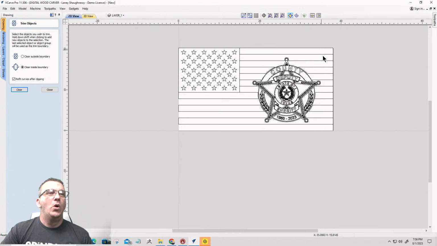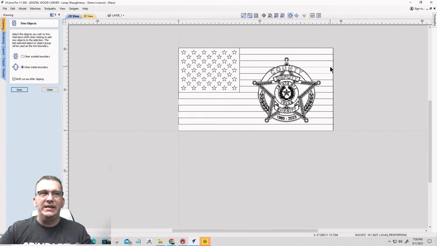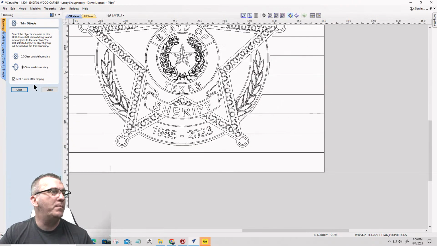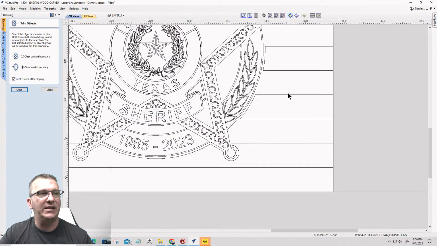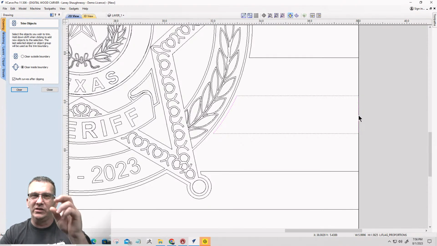Now, on my vectors, once I trim them, it ungrouped them because it redrew them, and that's fine. My next step is, when my bit comes in and cuts these stripes away, when it gets to the end here, I don't want it creating a little radius there and leaving a little skin of meat on the edge of my board.